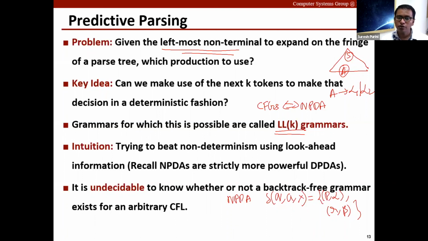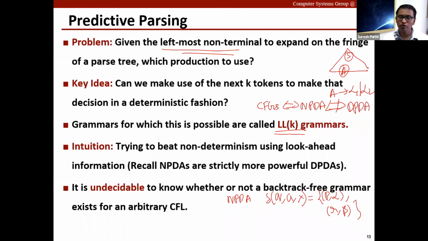But we don't have that magic power of non-determinism. So in backtrack-free parsing, what we do is beat non-determinism by trying out all possibilities, that is, by trying out all possible state transition functions here. But this is a bad choice, because it can lead to parsers whose time complexity is exponential. So we want to beat non-determinism. But at the same time, NPDAs are not equivalent to DPDAs. So what do we do?